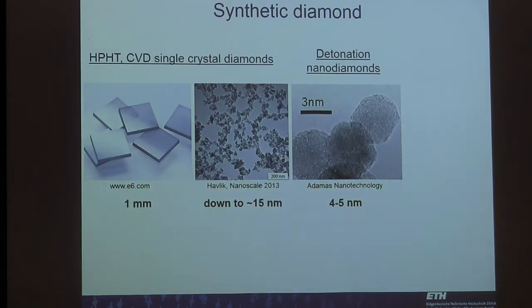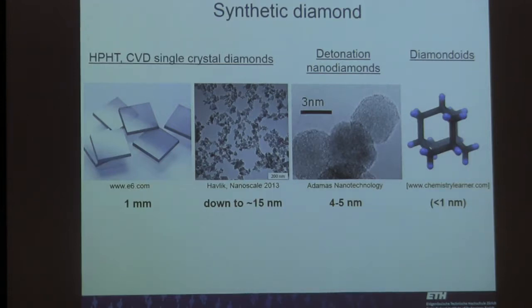The cool thing is they're all mostly monodisperse, but they're pretty dirty, so we don't really work with those. We work with either those here or these platelets. These are actually the smallest ones that can host NV centers. You can go smaller, and you could say the smallest diamond is an adamantane, it's a diamondoid. But there is some debate there. Okay, so this is just where all your diamonds are coming from.